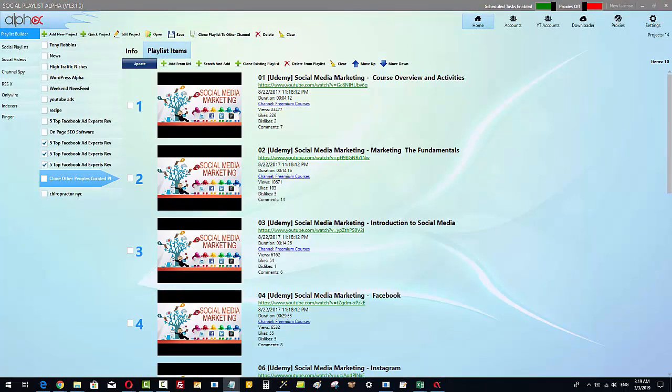What I will do though is I will make some kind of a spreadsheet for you to be able to use and follow. I usually create this kind of thing for myself. I like to try and keep things mapped out and spreadsheets and stuff, so I can give you a copy of a basic one and you can take it further yourself so that you can see how you can plan stuff out like this and really take advantage of using Social Playlist Alpha.